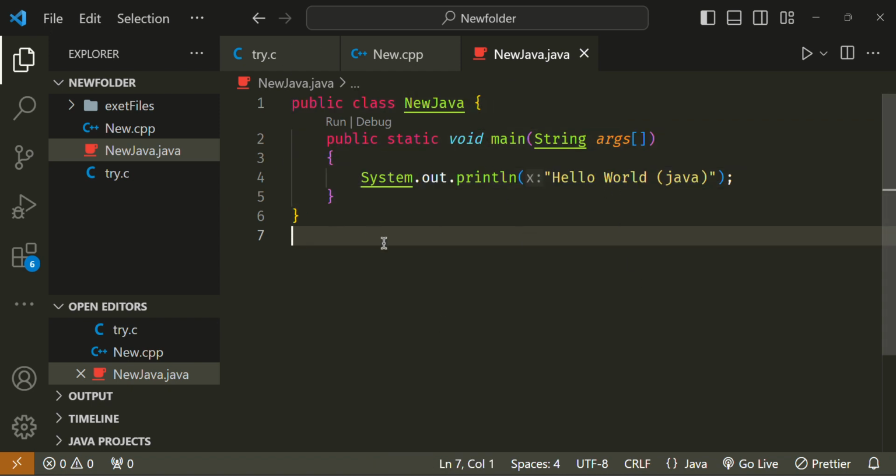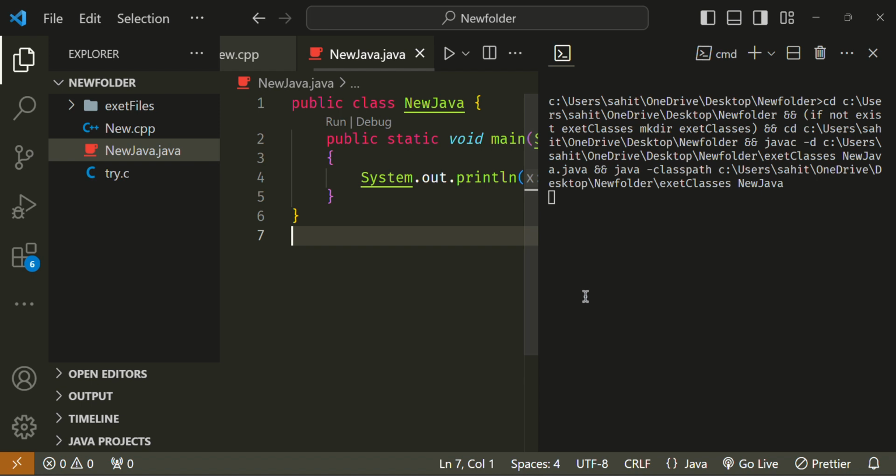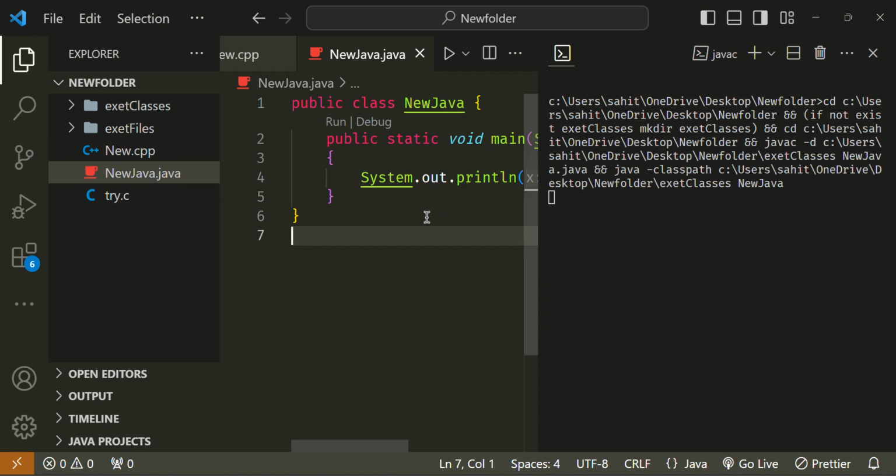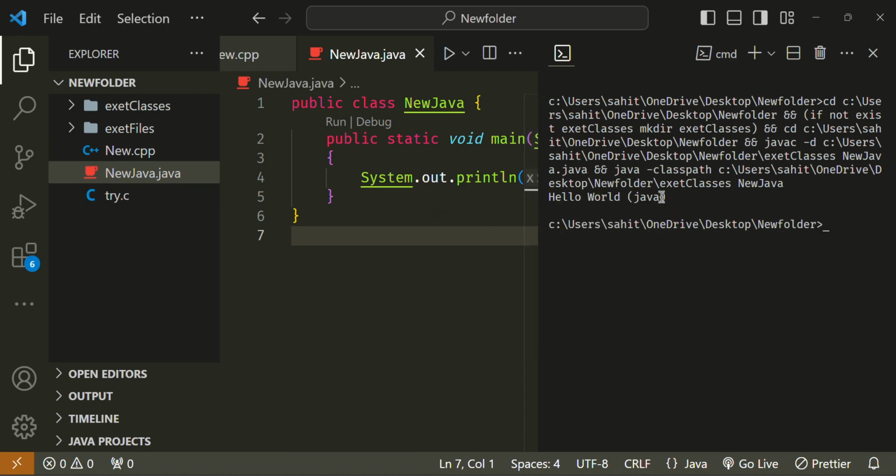And now I'm going to execute it by pressing the same Control plus 1. So here we go. Here is the Hello World Java program.